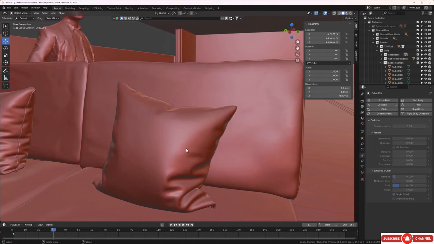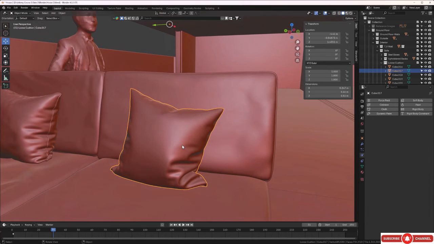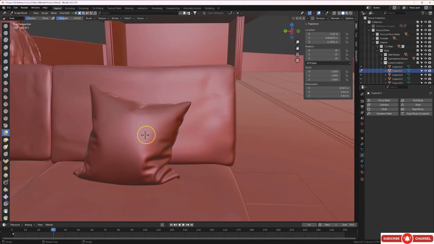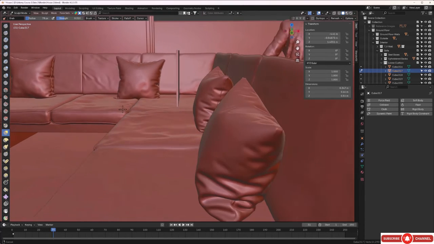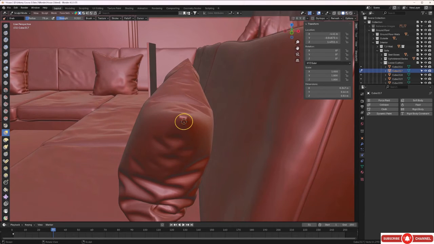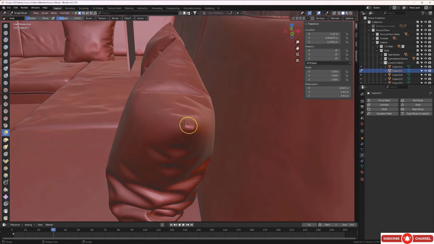So I'll select the item and I'll go ahead and tap into sculpt mode. So I think the first thing I'll go and do is have a look at the corners and see if we want to remove these squared off points, and I think I do. So the grab tool is selected, so I'll just pull these in, pull this one in as well, until we get more of a point than a squared edge there.